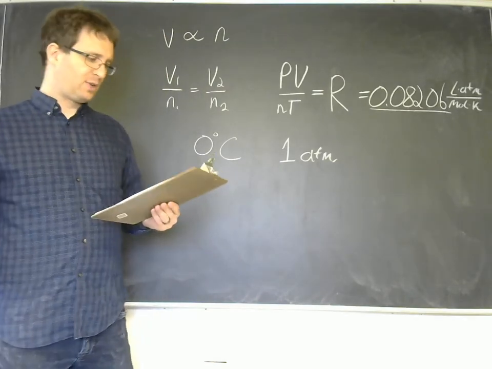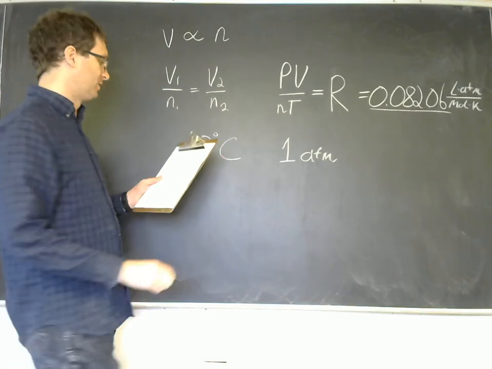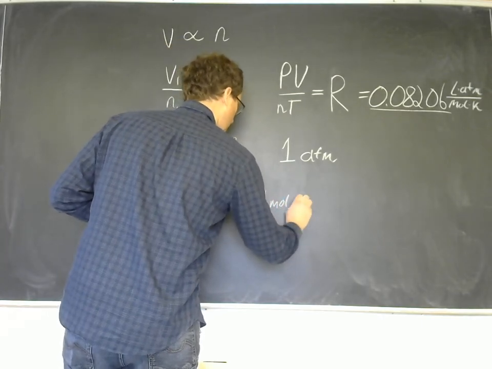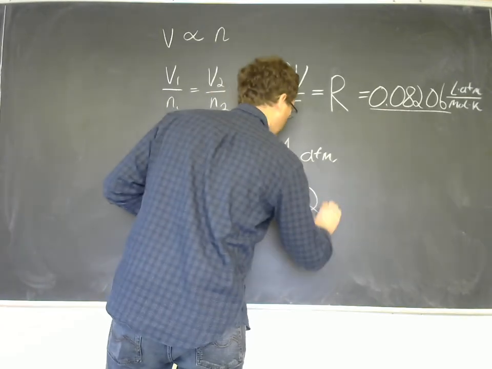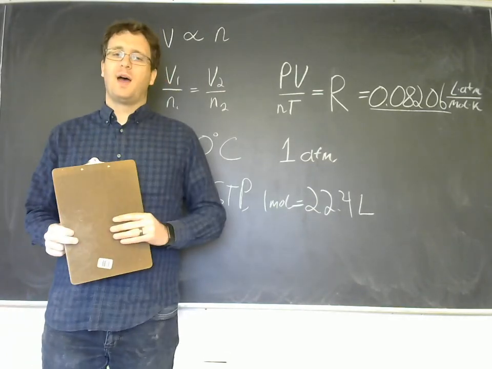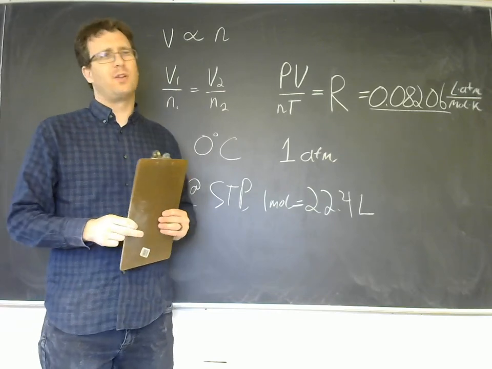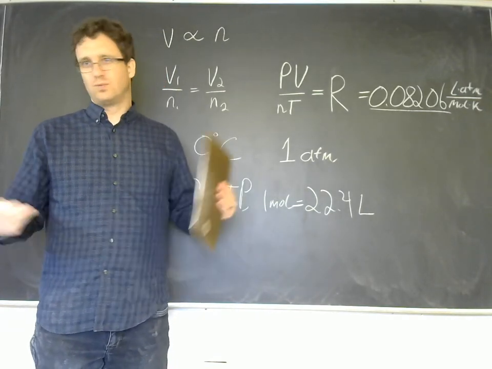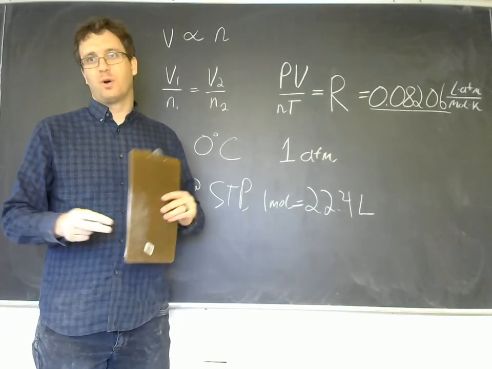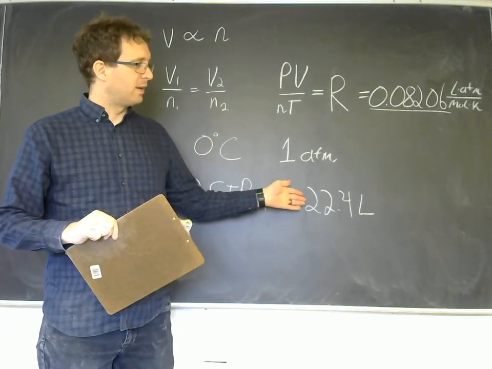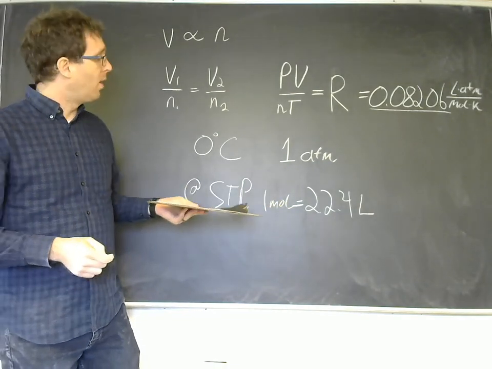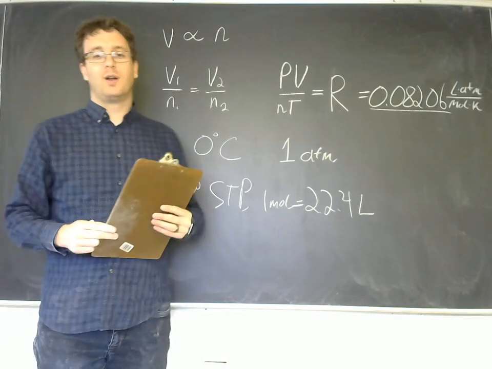And at standard temperature and pressure, 1 mole of gas is going to equal 22.4 liters of volume. So that's a good number. You don't need to memorize that, but I think it's a good number to kind of be vaguely aware of, that 1 mole of gas is about 20 liters under ordinary pressures and temperatures. Our lower atmospheric pressure in Cedar City would increase that number by a fair amount, but at 0 degrees Celsius and 1 atmosphere, exactly 1 mole of gas would occupy 22.4 liters.